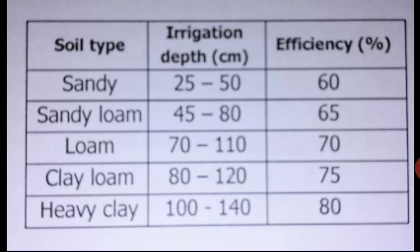I'll explain about water requirement of crops. Water is essentially a basic input influencing assured crop production. Water requirement of a crop is the total quantity of water required by the crop from the time it is sown to the time it is harvested. Different crops require different quantities of water.